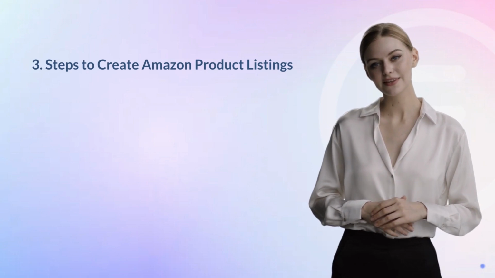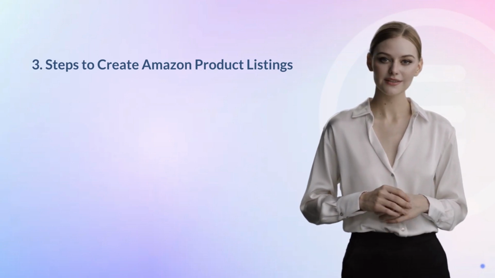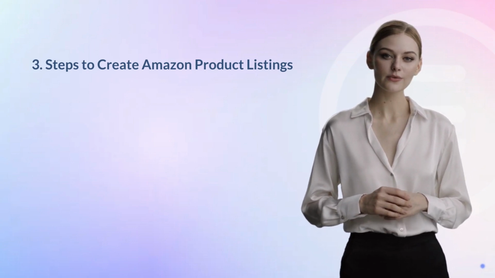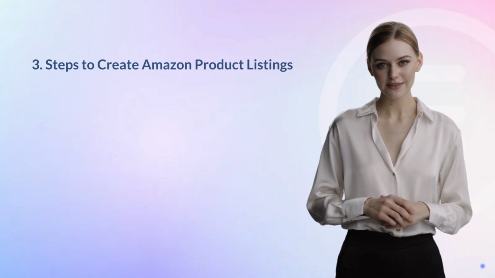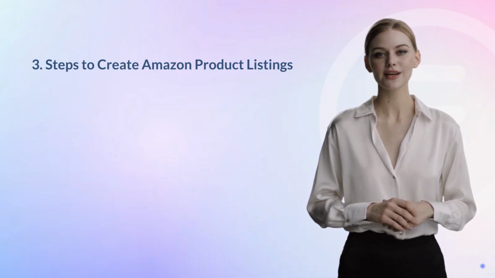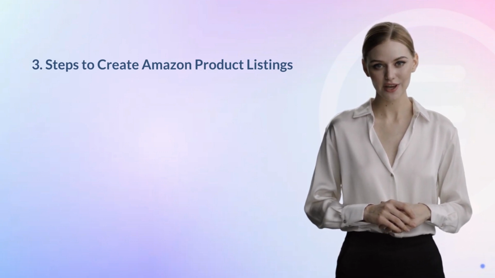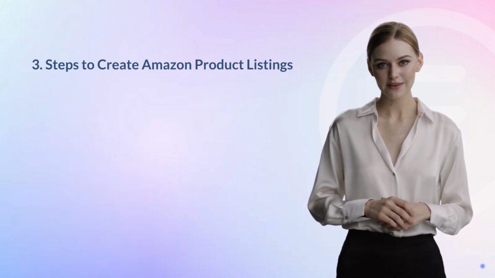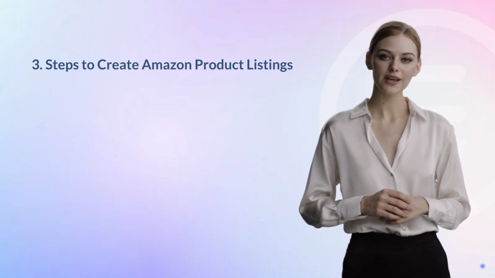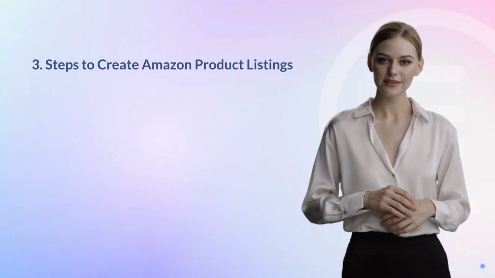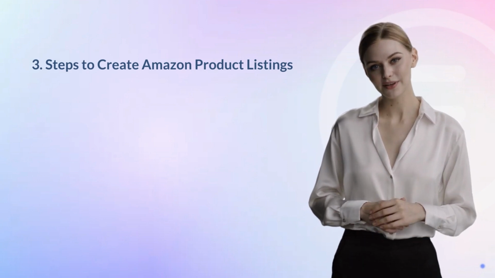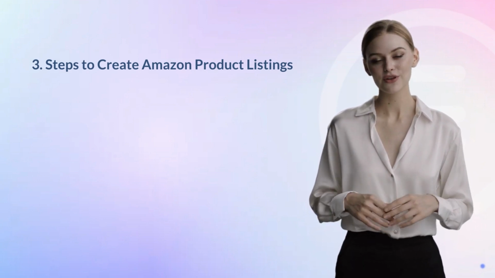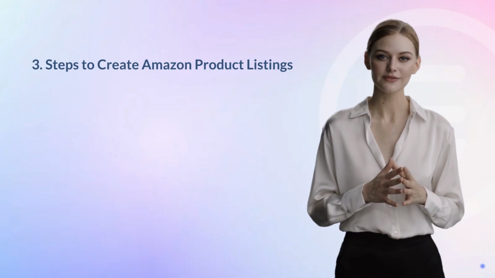These are the 5 key areas of an Amazon product listing: titles, bullet points, A+ content, images, and the Q&A section. By carefully crafting each of these sections, you can create a compelling listing that resonates with both the Amazon algorithm and customers. Each part plays a unique role in improving your visibility on Amazon and converting clicks into sales.